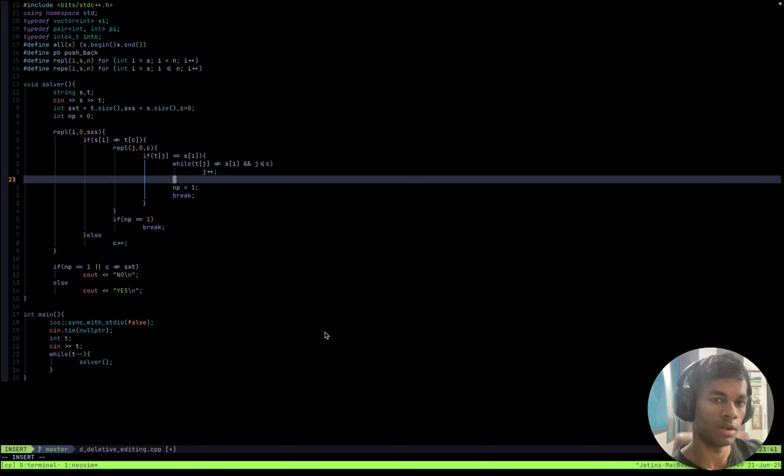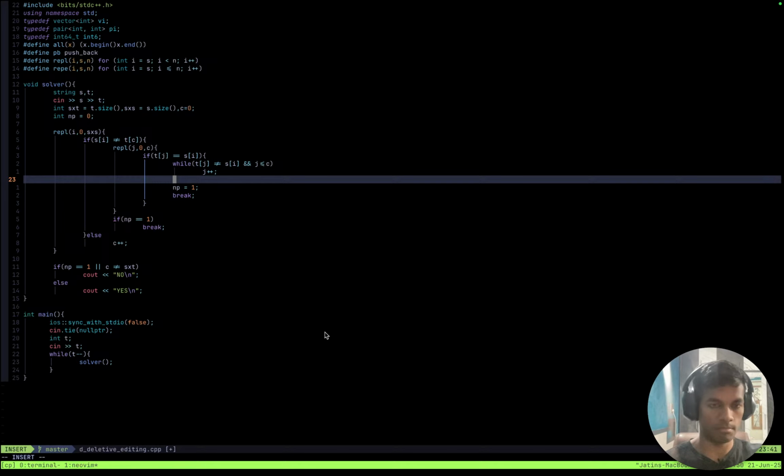J plus plus Si, and I'm going to J less than C. So what I want is there's this array, then there is this array, and this array. Right, if I do encounter an element which I want to delete, and then I want to check if it is similar. Yes, I move on, increase J by 1. Is this similar?